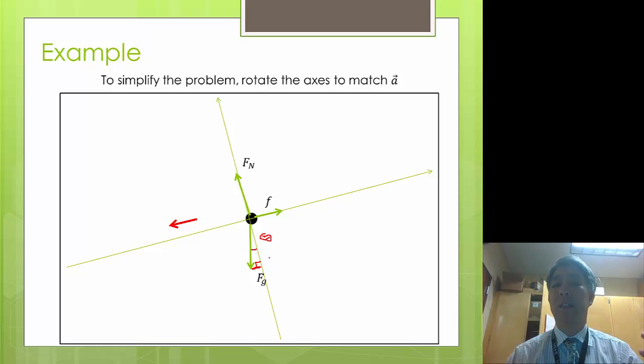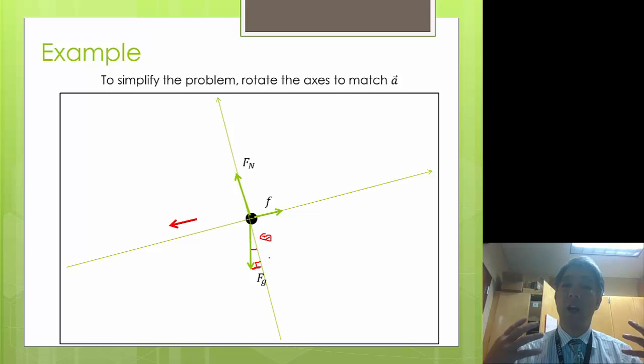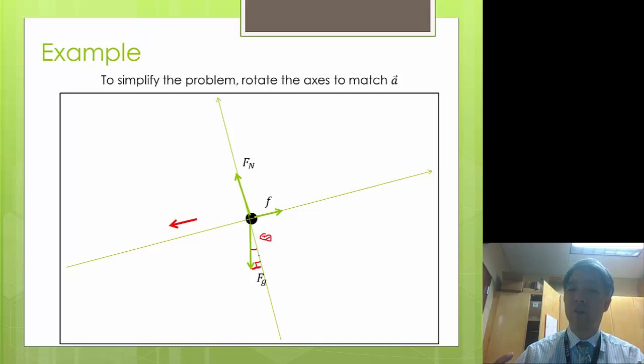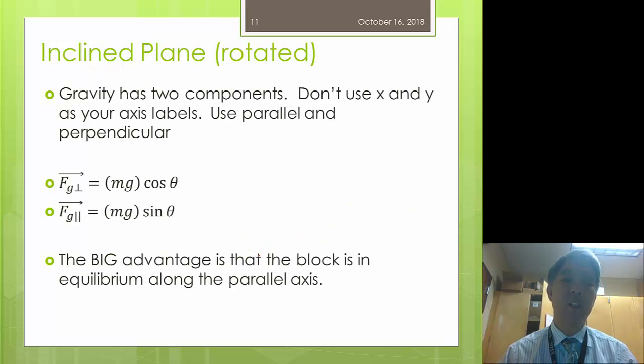I don't want you to think of the components as, well, the x component becomes sine, and the y component becomes cosine, because you have to pay attention to the trigonometry. The perpendicular component, the one going up and down, or mostly up and down in this case, that's the cosine, because that's the adjacent side. So cosine times the weight of the object gives me the perpendicular component. Sine times the magnitude of weight gives me the portion of gravity pulling the block down the ramp. So that's illustrated here.